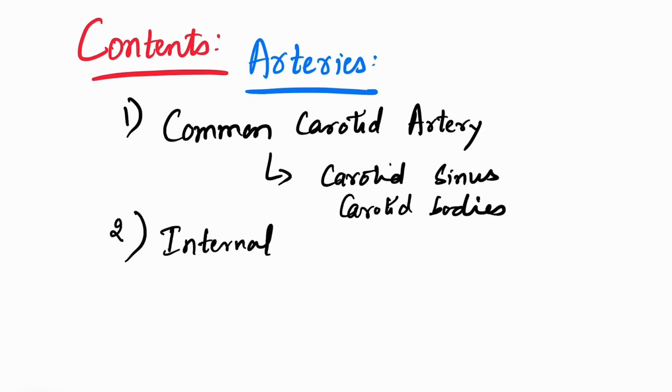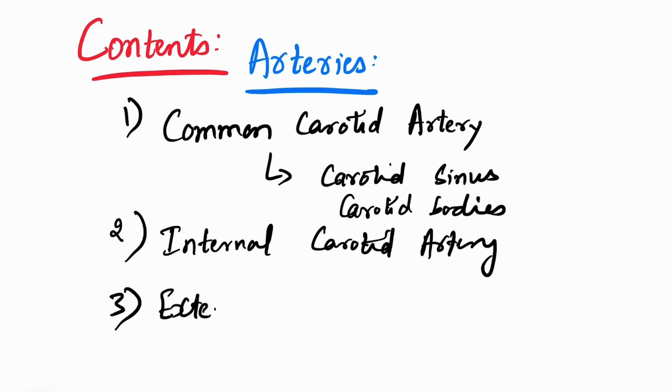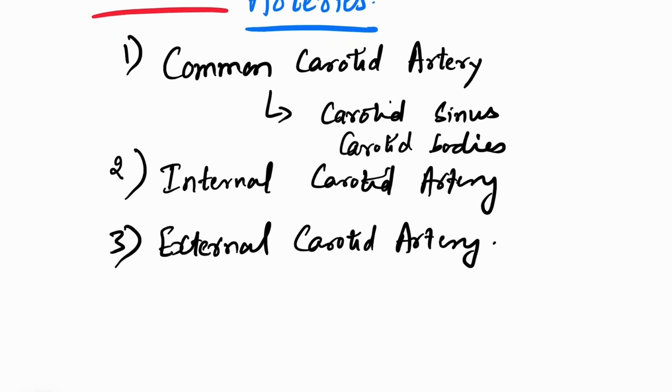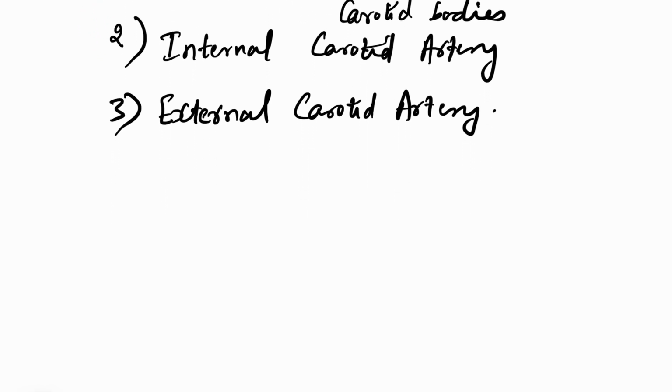So another content is internal carotid artery. So all the carotid arteries you can see in this carotid triangle. Also we can see the external carotid artery. So it is also the site for the palpation, for the pulsation of the carotid pulse. Usually for carotid pulse we feel the common carotid artery against the transverse process of the cervical vertebra. So external carotid artery has many branches. Few of the branches of the external carotid artery are visible in this.